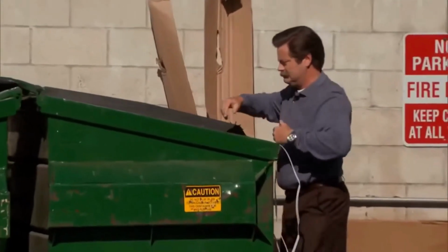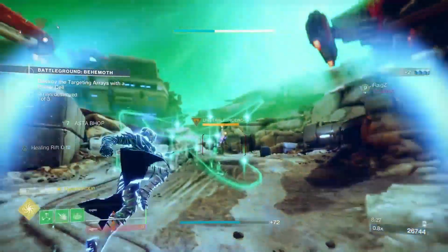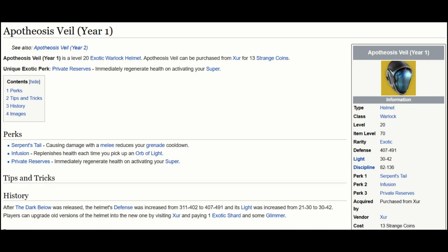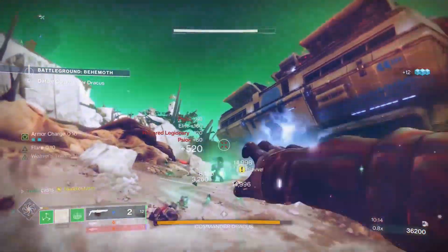Oathkeepers, in one word, It's okay for exotics to be bad, but this next one might as well not exist. Apotheosis Veil is an exotic of all time. No, seriously, you could use this in Destiny 1 nearly 10 years ago. A lot of time has gone by and literally nothing has changed about this exotic.